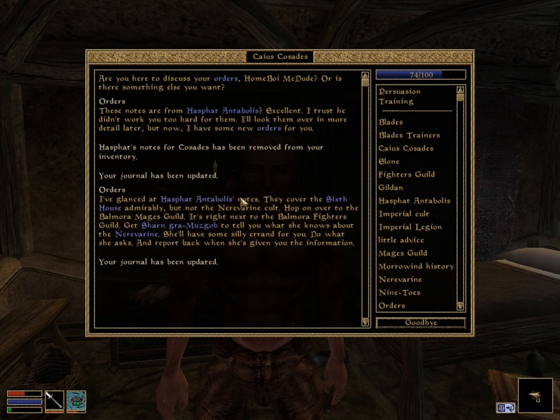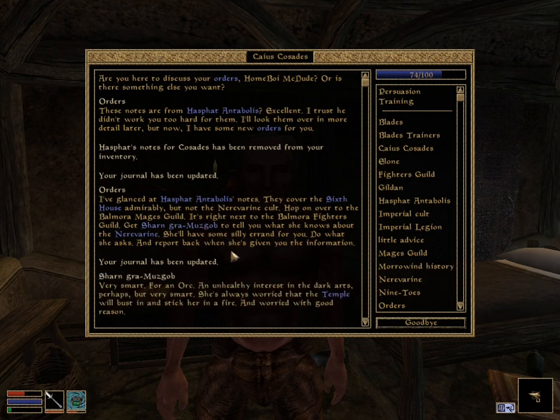He glanced at Hasphat Antabolis' notes, and they cover the Sixth House admirably, but not the Nerevarine cult. Hop on over to the Balmora Mages Guild, and it's right next to the Balmora Fighters Guild. We already know where that is because we use their network for teleportation all the time. And then get Sharn Gramuzgob to tell you what she knows about the Nerevarine. She'll have a silly errand for us, but we gotta do it. Very smart foreign orc. Ugh. Ouch. Has an unhealthy interest in the dark arts, perhaps, but very smart.